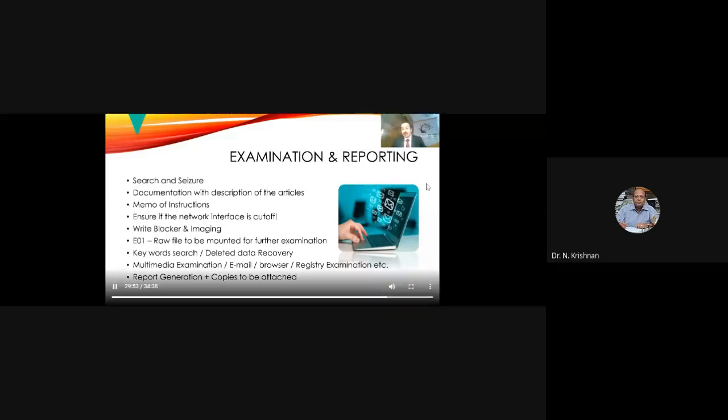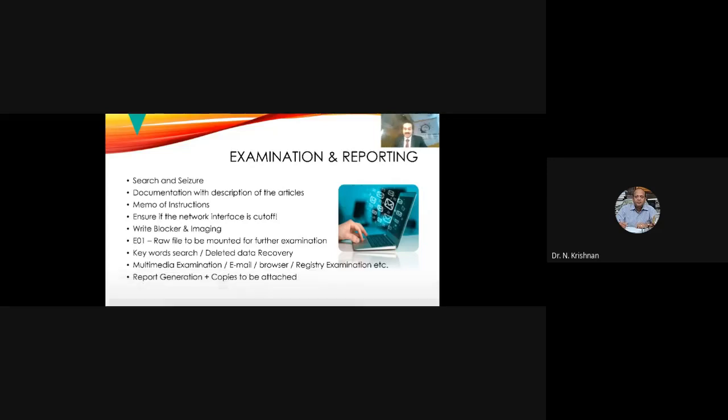What is important next is the keyword search. If you don't form the proper keywords for what you want the data from, you will not be able to conclude your examination at all, because you should know what you need to search. Using different tools, you're going to search for the file extensions. You can search based on file extensions.